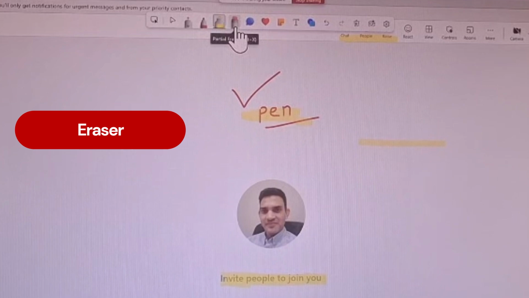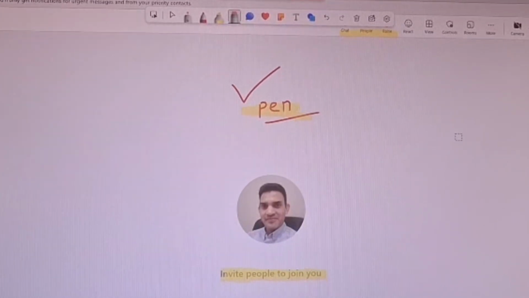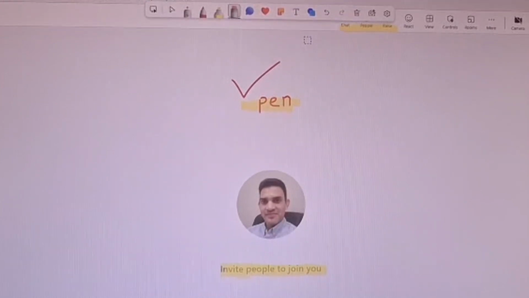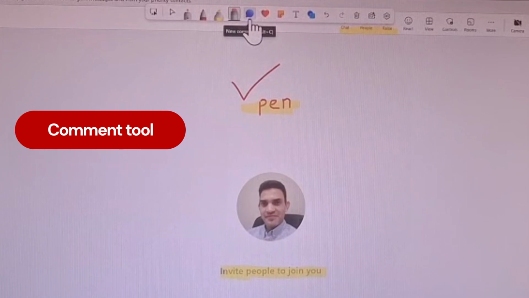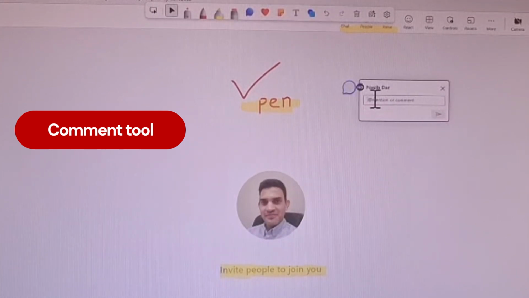Eraser, removes drawn ink or selected items. Comment tool, add comments or feedback on objects or areas of the whiteboard.